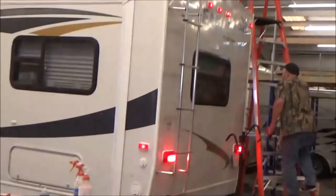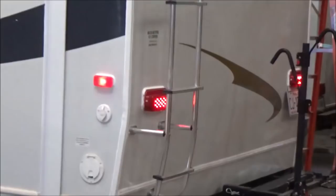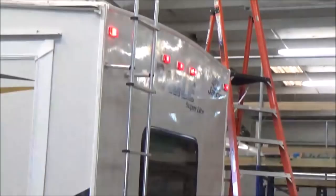Everything working. Okay, let the brakes out. There we go. We're working. Got them all going. Good deal. Yep, left blinker working. Right working. Yep, marker lights all working. Excellent.